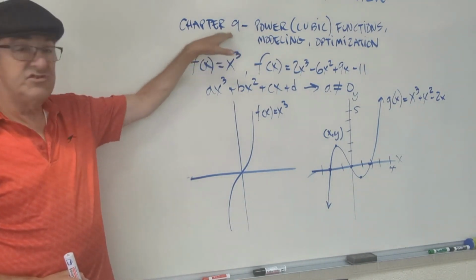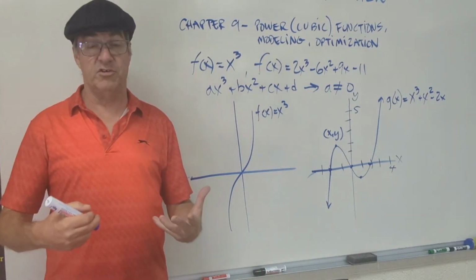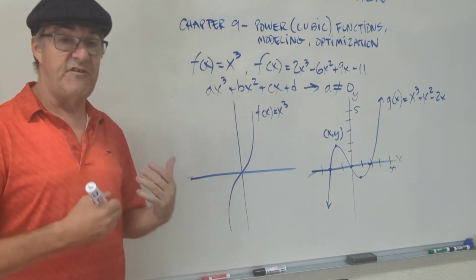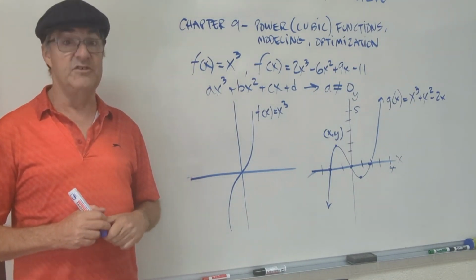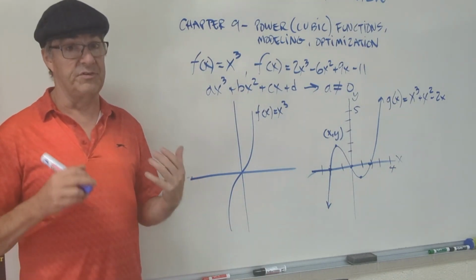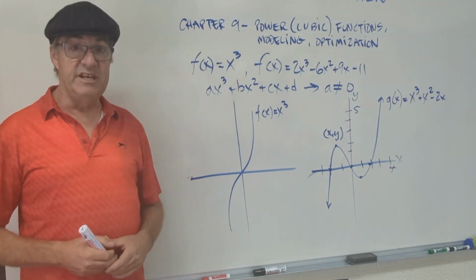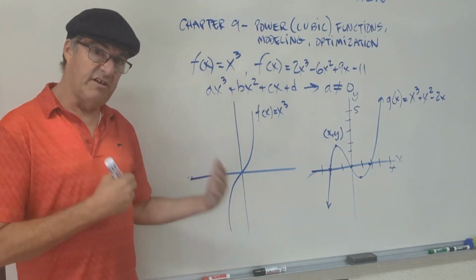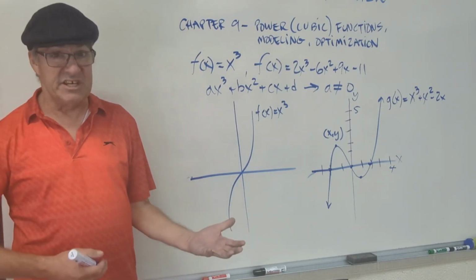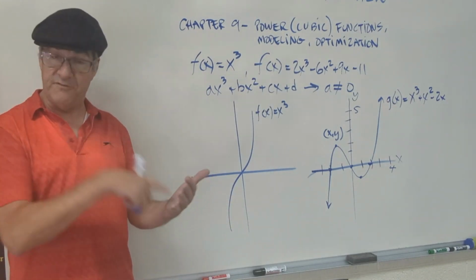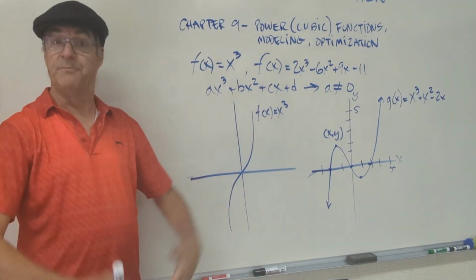A last word here. In this section, in chapter 9, manipulating and using your calculator to create good graphs, using the trace function to find max, min, intercepts, things like that, is essential. If you can't do that, you're going to struggle with these problems. So please, please, please get some extra help if you need it so you can use your fancy calculator tool to answer these questions. Then it's actually kind of easy. You just have to put the function in the calculator, look at the result, transfer that result to the page, and you're good.